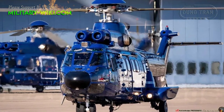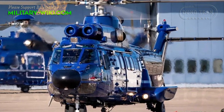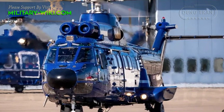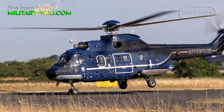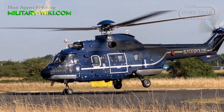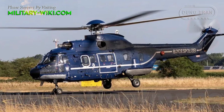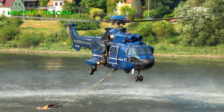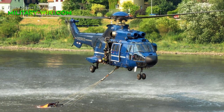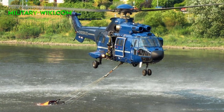The Airbus A225 Super Puma is equipped with advanced electronics and is known for its precise autopilot. In addition to exceptional durability and fast crew speed, the Airbus A225 can be customized with a variety of devices to fulfill different roles, including search and rescue, or serving businessmen and senior leaders.